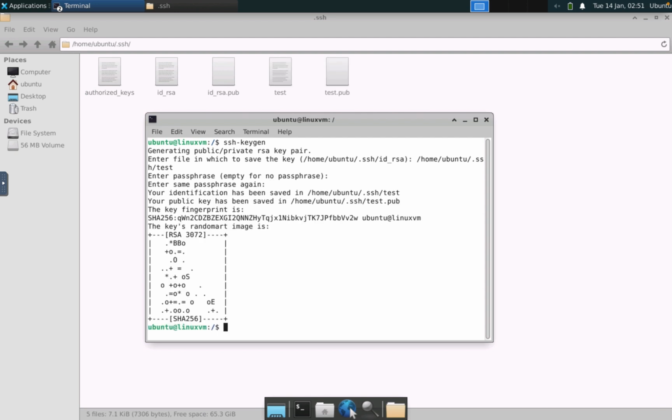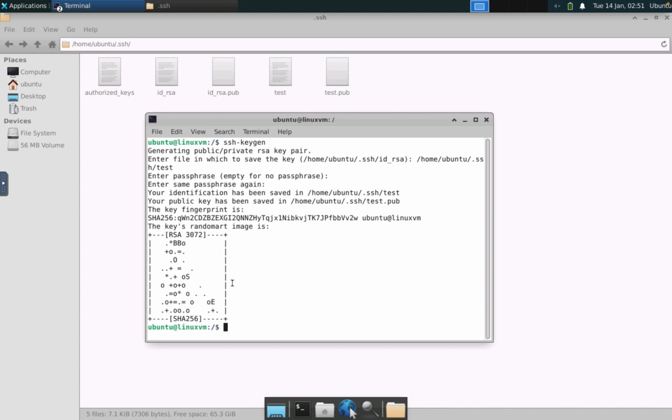After running the command, terminal will output several lines of information, including a key fingerprint. As you can see, it's this line, and a random art image, as you can see here, that represent your unique key. However, the actual key itself is not displayed. It is securely stored in the .ssh folder we specified during the setup.